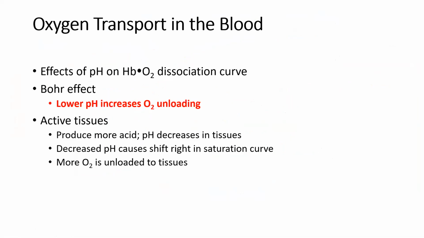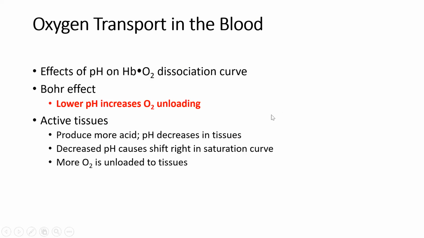And the Bohr effect is another influence of how hemoglobin behaves, but this is under the influence of lower pH. And when we say lower pH, you want to be thinking about higher acidity, right? Higher amounts of acid that are produced in these tissues. And so that increases the way that oxygen unloads from hemoglobin. And so this is going to shift our curve to the right.